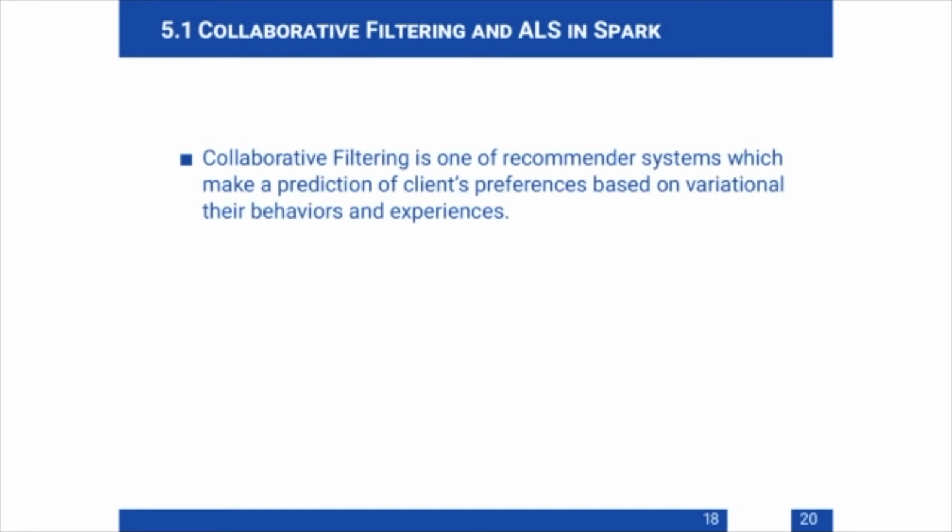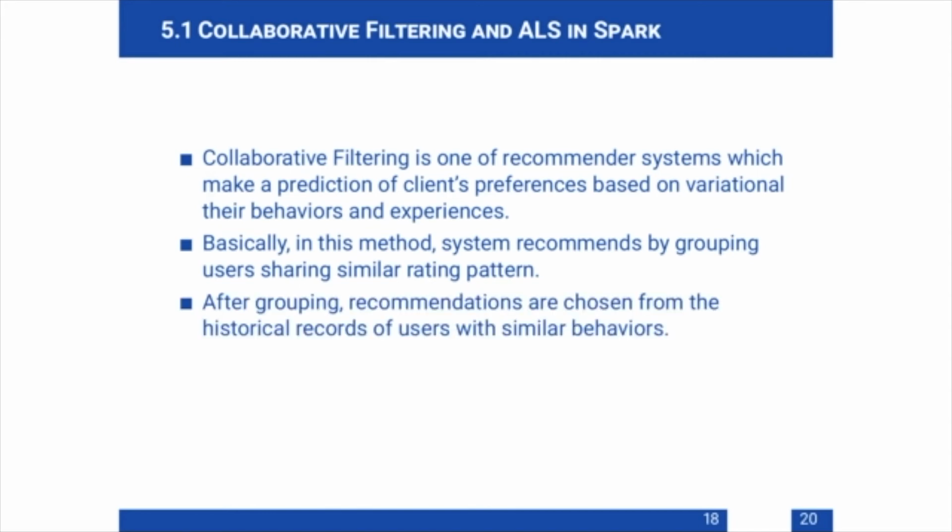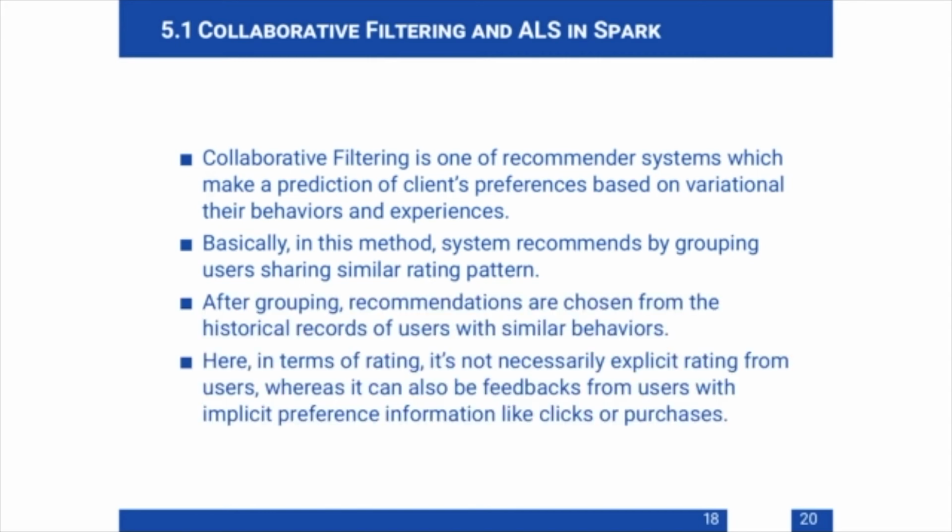The idea behind collaborative filtering systems is quite simple. It's based on the assumption that users with similar behavior patterns or feedback patterns would also share similar taste. So if we group all the users based on their feedback, then we can do the recommendation based on the groups we made. For example, if Alex has ever chosen a hotel from cluster A, then we can recommend cluster A to another user in the same group, like Bob. So we first do the grouping, then we do the recommendation across all the users in the same group.